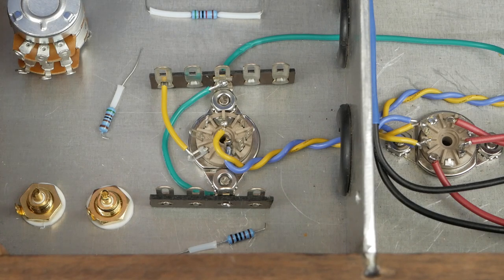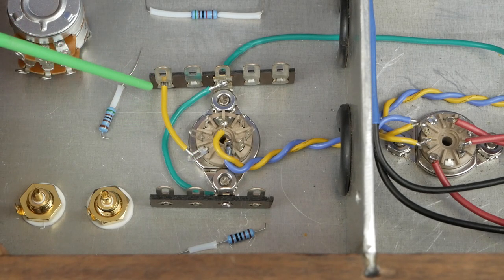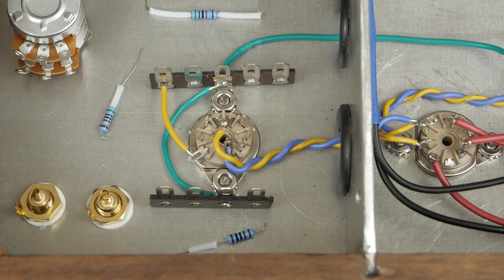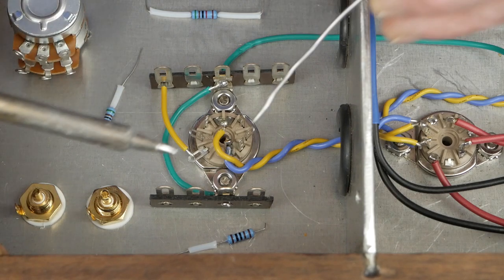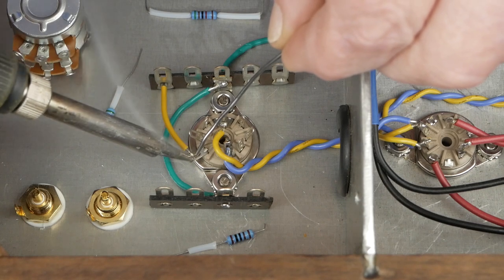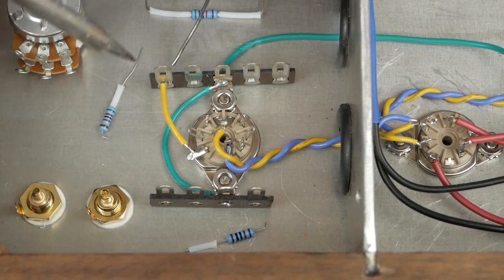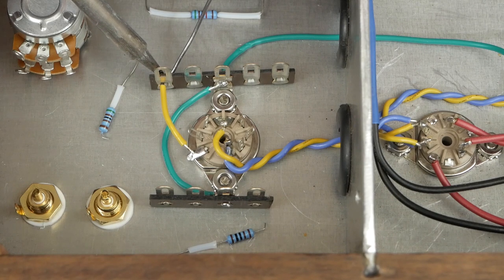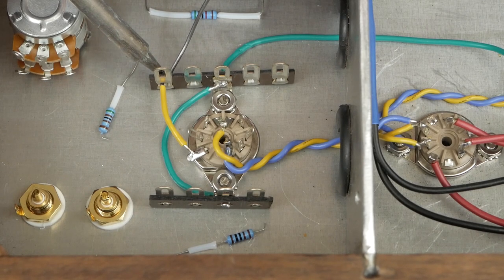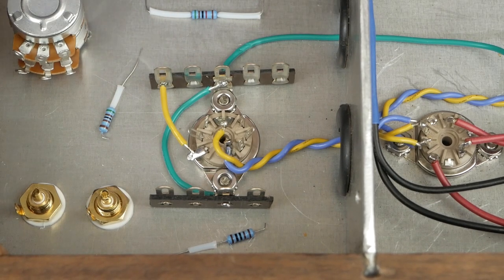Okay, so we're getting ready to start soldering some of this stuff up. Here's the jumper wire that goes from the plate over here to this terminal strip here. We're going to solder into this lower hole and over here to that tag point on the end. So let's go ahead and get our tip ready. Then come down here on this end and solder this into this lower hole here. Just like that.